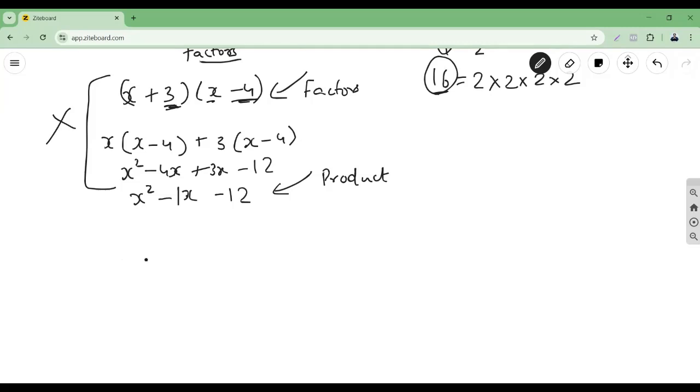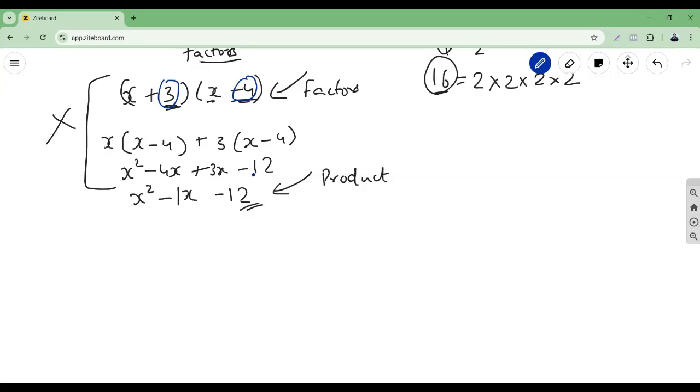There's a way, there's a trick that has come about, but I'll also tell you how the trick has come about. Whenever you see the last term that you would have got by the multiplication of this and this, right? If you see here, 3 and minus 4, you have got the minus 12.